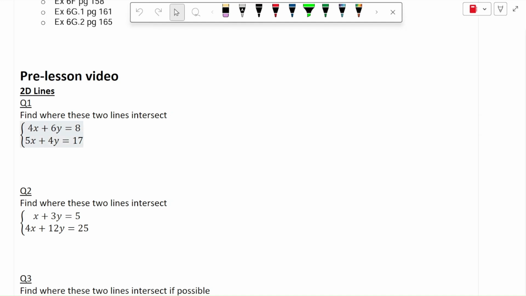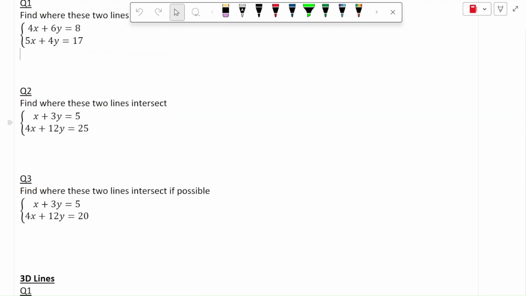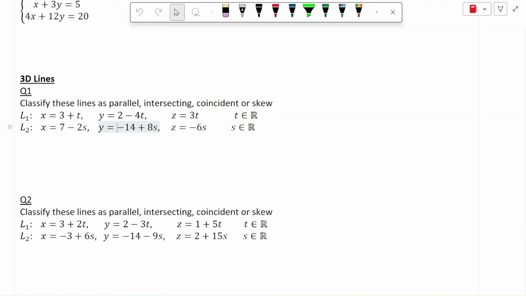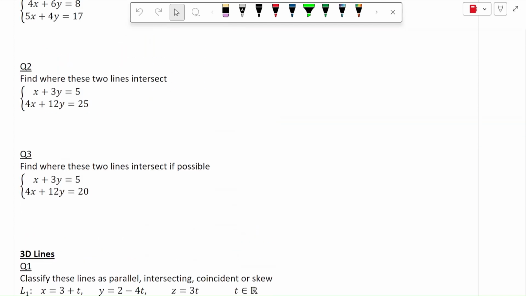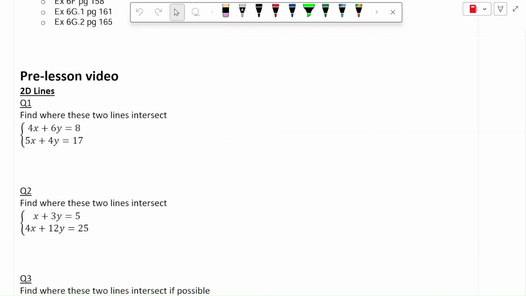In the last video, we looked at 3 planes intersecting. That was 3 by 3 equations. Now we're going to look at 2 lines intersecting. This is actually easier when we talk about 2D because it's just a 2 by 2 equation. But when we get to 3D lines intersecting, some very funky stuff happens. Now let's just review what happens in 2D.